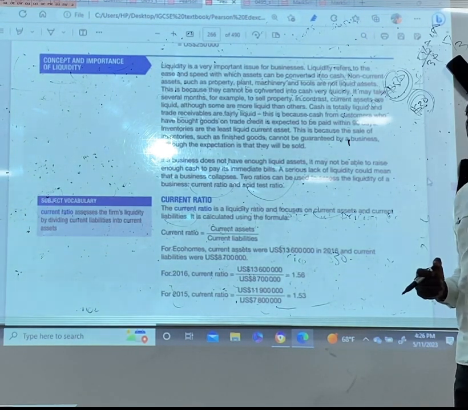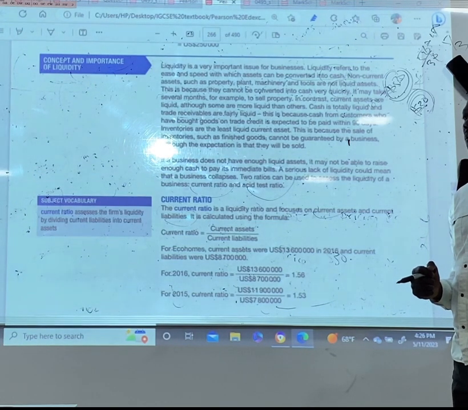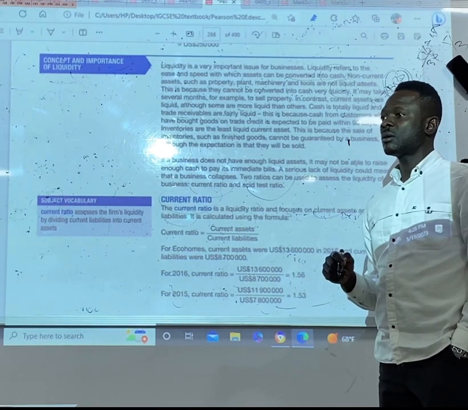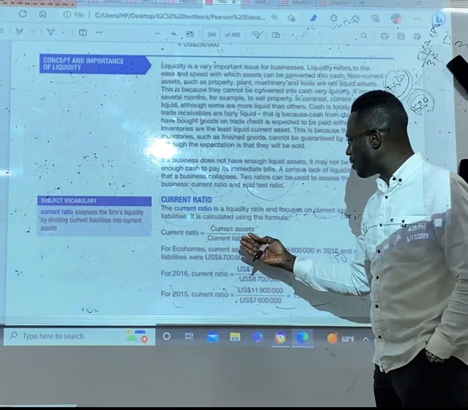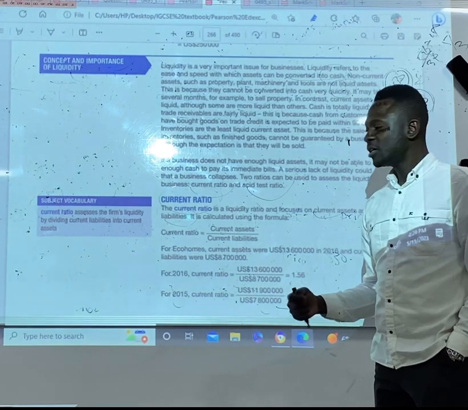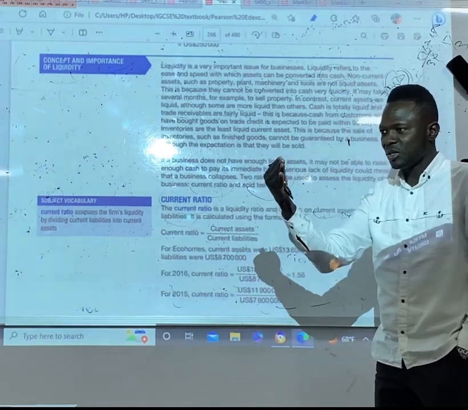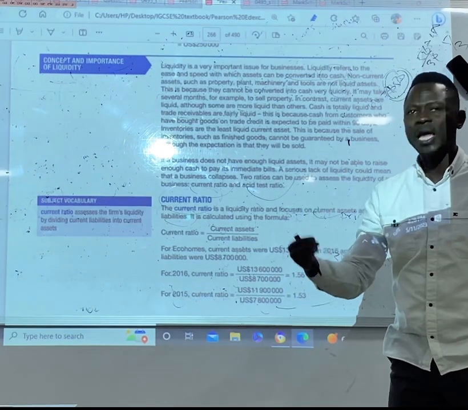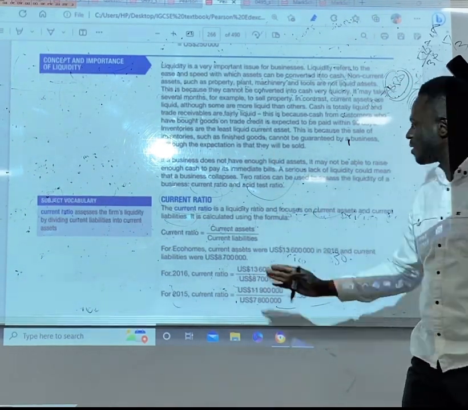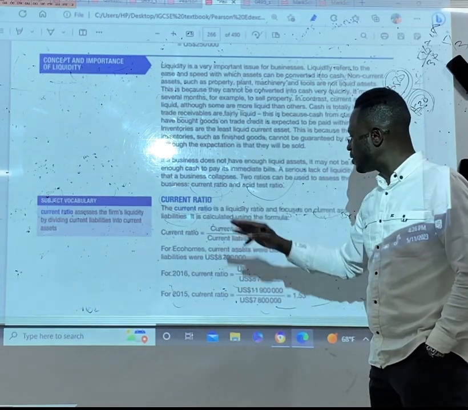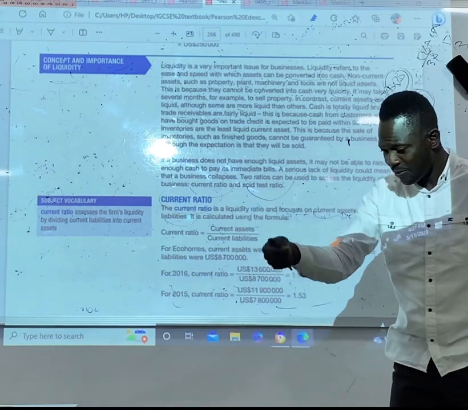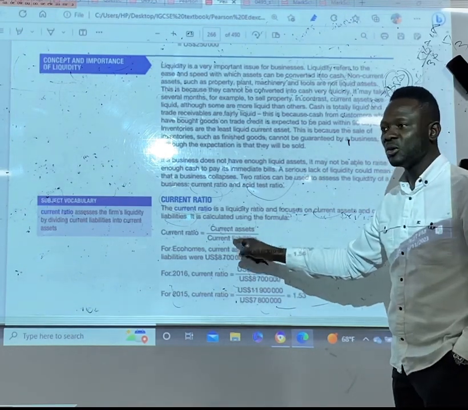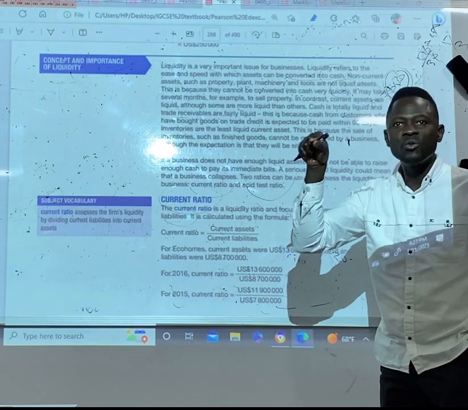Is there a specific current ratio for liquidity? I mean, to know if the business is liquid or not. Yes, that's why you have to use the current ratio. When you use the current ratio, you want to know how much money you have and how soon you are able to pay your bills when they come up. That's why we have the liquidity ratio. Your current ratio covers the things you have right now, and the bills you need to pay within now.